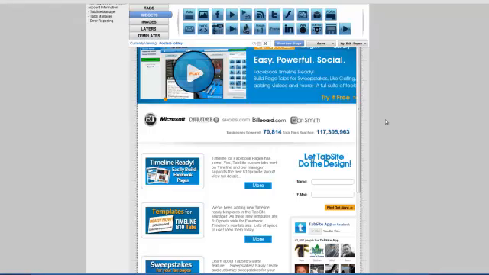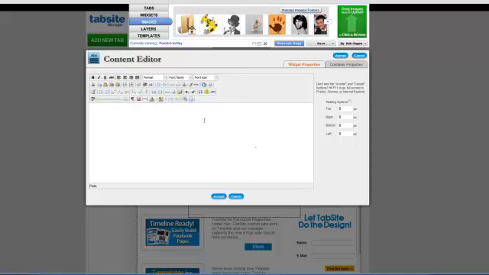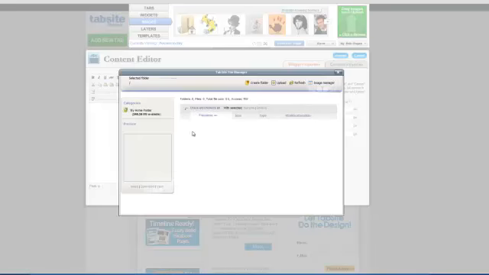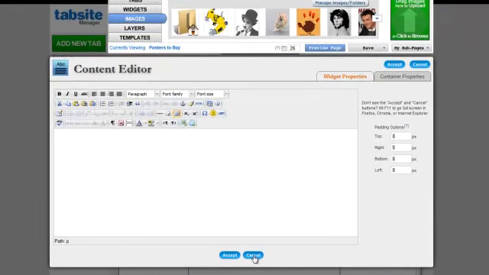Troy, one more question I'll have you keep going with here. There's a question about, can you post a document such as a PDF and brochures and link to them in your TabSite? Yeah, absolutely. This is commonly done with our content widgets. So again, this is a gold feature. You can log in here, and you can click the insert file right here. So you click that option there. It allows you to upload a PDF document, or any type of document for that matter, Word document, whatever you want. You can upload that there. It'll show up here. You can simply insert that into your text or link it up to your text that way, and people can click on that and download that. So yeah, there is that capability of downloading the documents.